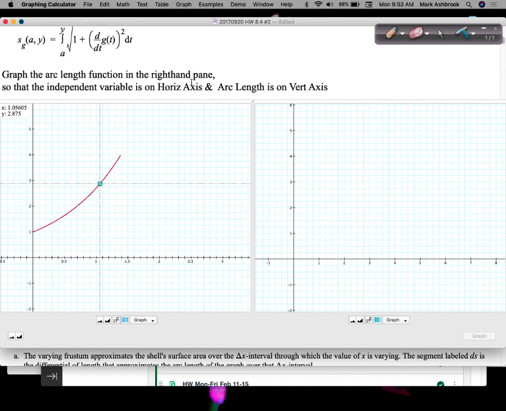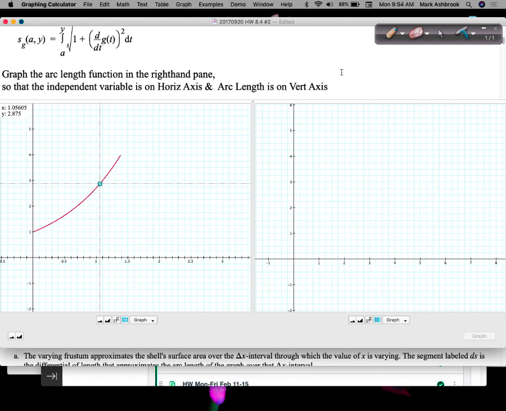Or in other words, we're graphing this function, our arc length function, and we want to put the independent variable, y, horizontally this way, and then have arc length vertically. Okay, so that's back to what we're used to for functions, but we're grabbing from a situation that's opposite of what we're used to, where the independent variable is on the vertical axis. But I want to do that over here. So how would I do that?